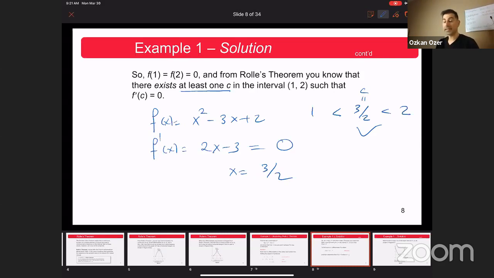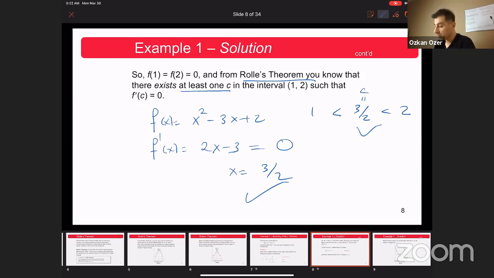But without knowing it exists, you don't want to do all the calculation for f prime. Here the function is quadratic, which is easy to deal with. But if it's too complicated, you don't want to spin your wheels looking for nothing, right? But we know from Rolle's theorem that c exists, at least one of them. So you go ahead and find c to be exactly equal to 3/2, and there are no other points for which you have the horizontal tangent line.